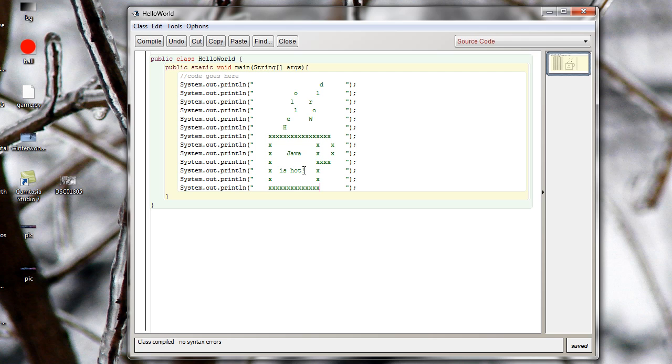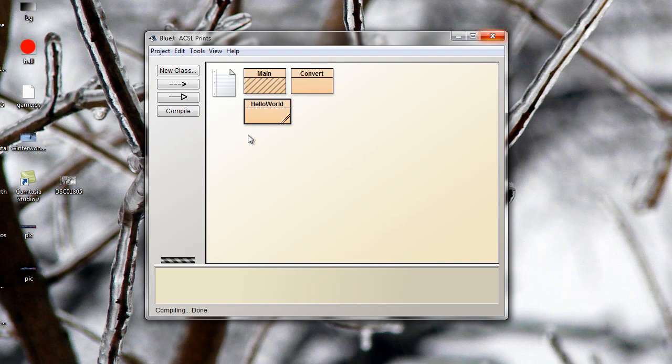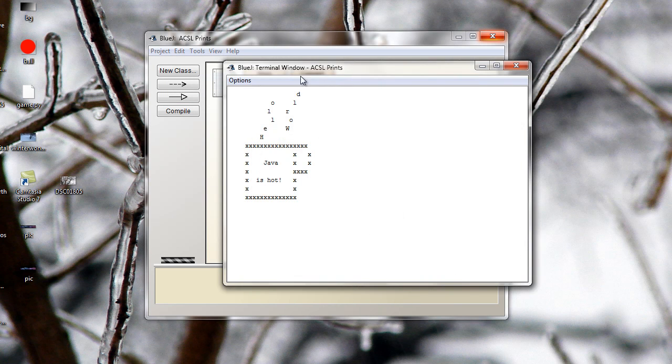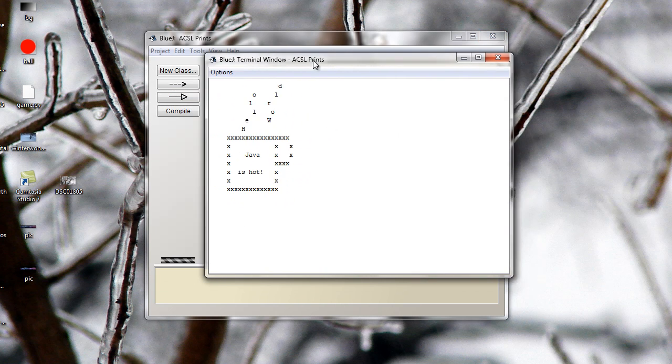Okay, so this is the code I came up with, and it will be in the comments below, so you can just copy and paste it and go ahead and compare to the way yours came out. And you can leave me a video response so I can see how yours came out. So go ahead and I'm going to click on compile and then right click and void main. Okay, and this is the way mine came out.